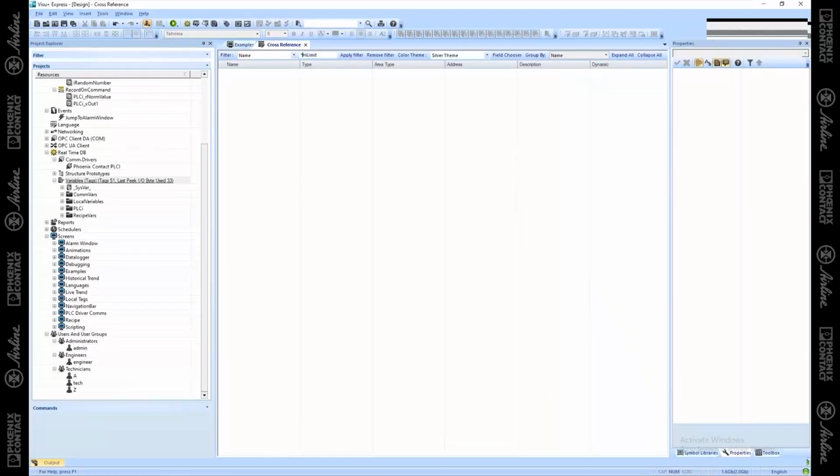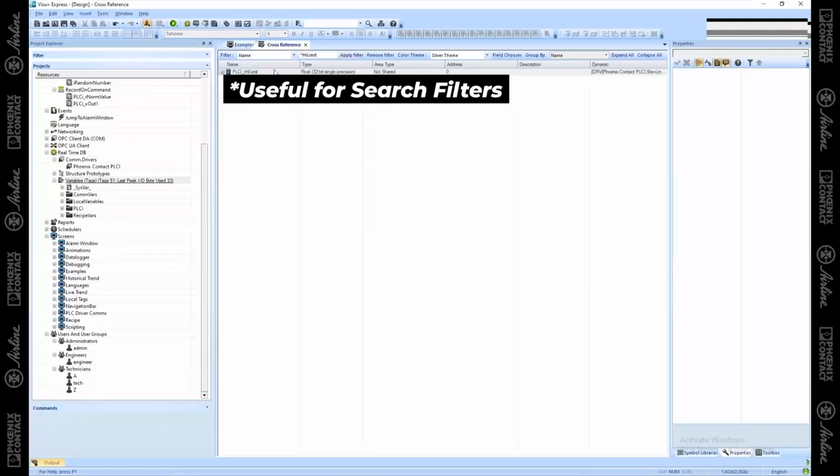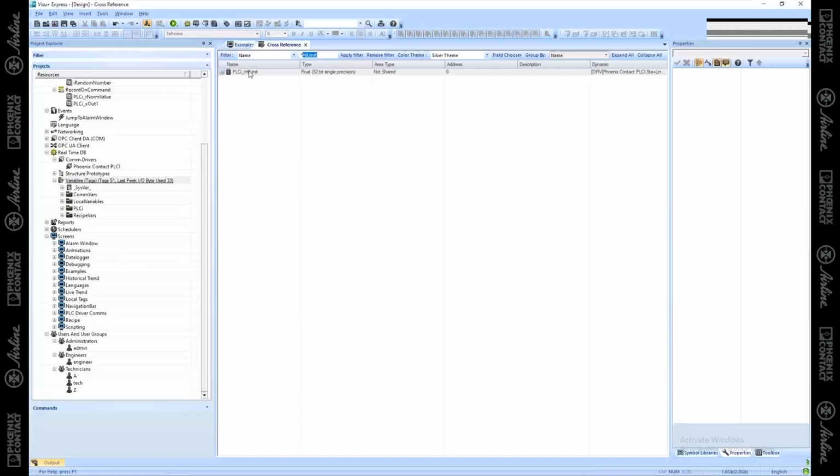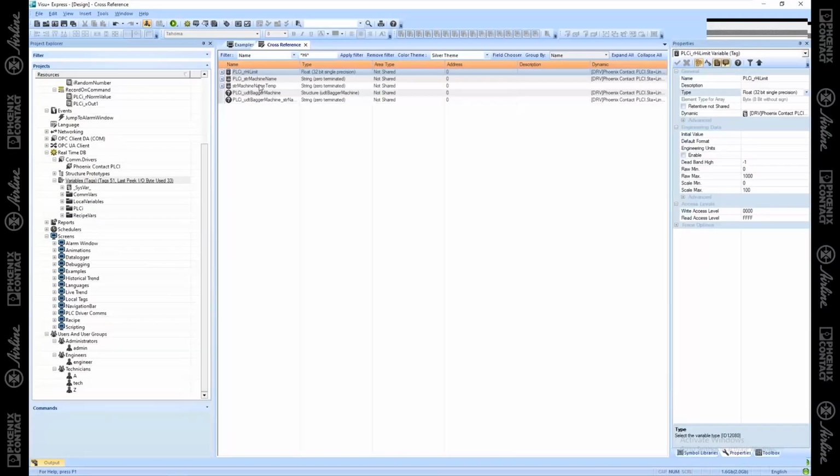Now, if I put the asterisk in front of it and apply the filter, there we go. Now I've got, hey, give me any characters in front of it and have high limit at the end of it. And if I wanted to say, give me everything that has high in it, I do asterisks in front and behind, and now I can see this has high in it somewhere, and these other ones also have HI in them somewhere, machine HI, machine HI, so that's why they showed up as well. So that's how this filter works.